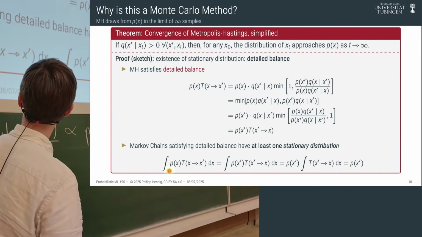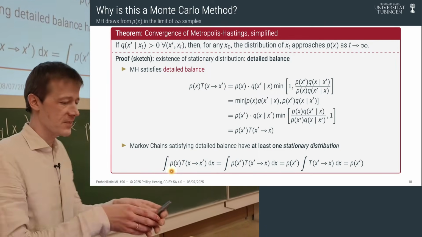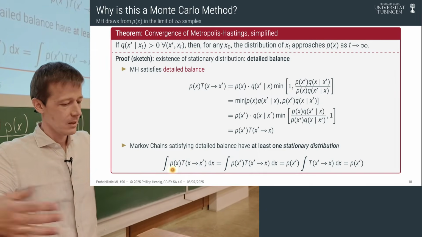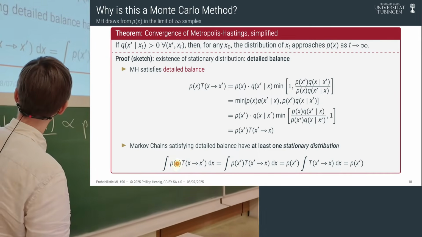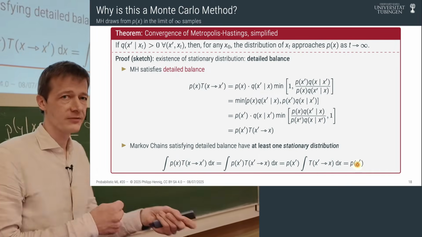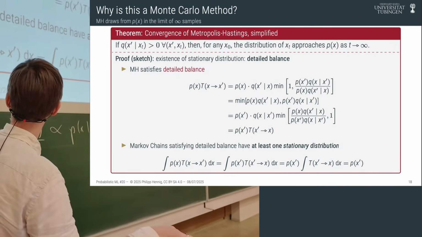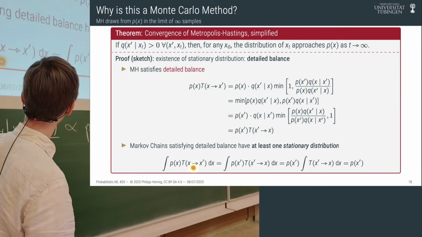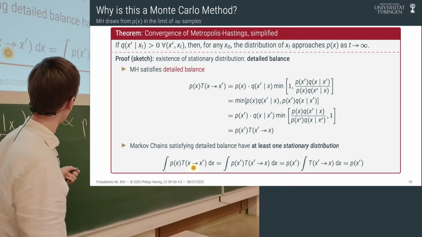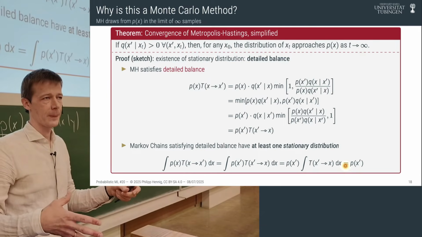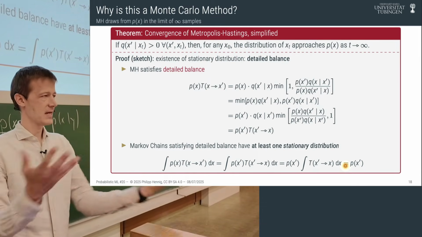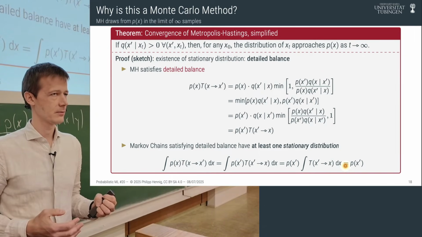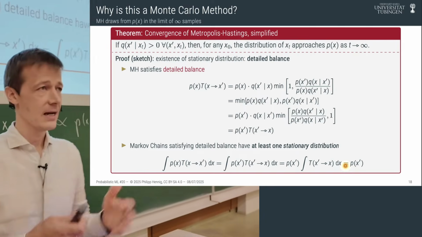So if you assume that you have a set of samples that are drawn from P, then that set of samples is invariant under the action of the algorithm. So if you take such a set of samples, let's assume you have a very, very large number of samples, they come from P, and we apply the rules of transition of the algorithm, then we get samples from P again. Right? So the set of samples after the transition of the algorithm comes from the same distribution as before, and that distribution is the target distribution. So that's at least one.